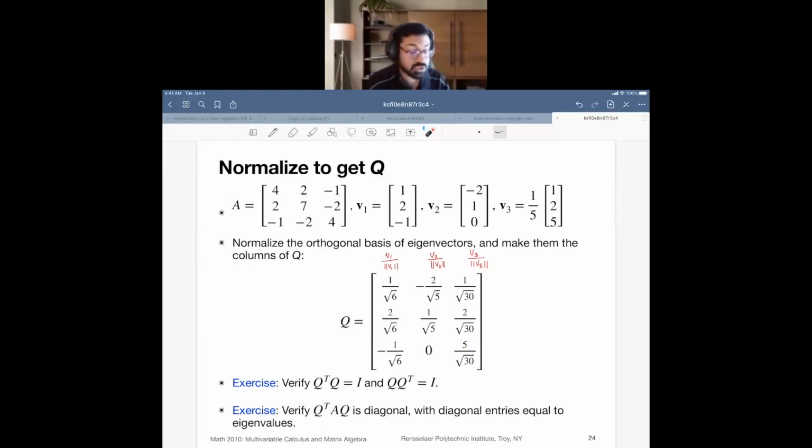Also, you can verify, because Q is orthogonal, whether it will diagonalize A or not. So if you look at the product Q transpose A Q, with A as this and Q as this, it will diagonalize the matrix A, and all the entries in the diagonal will simply be what? 9, 3, and 3, right? So this will actually equal a 3 by 3 matrix in which you have 9, 3, and 3. Everything else will be a 0. And you can verify that.